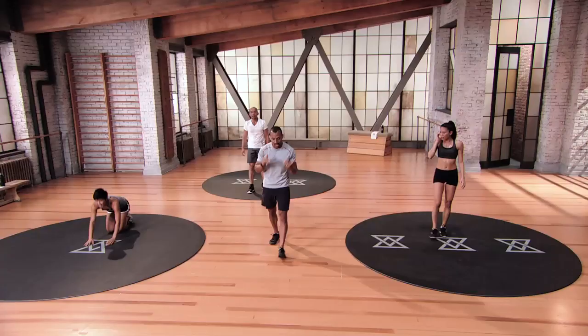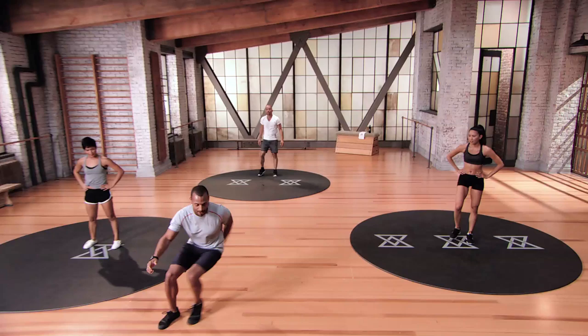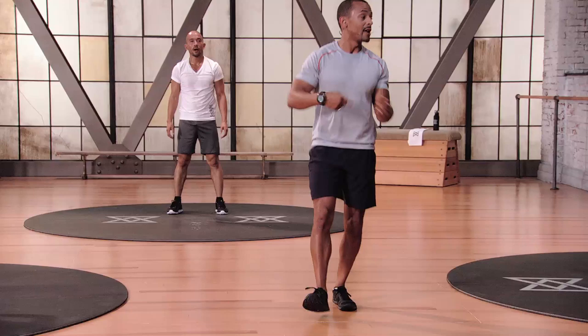So plant yourself in the center of that X for me. We're going to go 45 degrees to the right. We shuffle up, we're back to center. We shuffle down, back to center. Shuffle left, back to center, up, back to center, and repeat, okay? I'll let you know when to switch. 3, 2, 1, let's go.